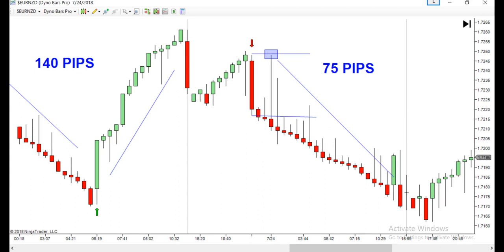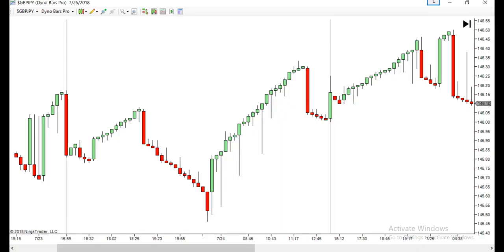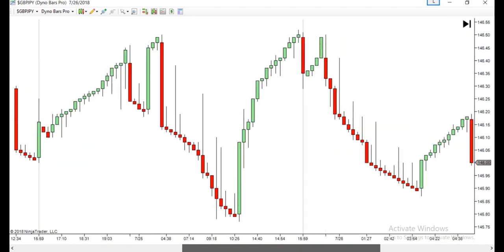So let's take a look at the pound yen. This week's trading on the pound yen was actually pretty interesting. Normally there's an overwhelming direction when you spread it out over the entire trading week. For pretty much most of the year, the pound yen has had 5 days of really nice long signals, or 5 days of really nice short signals. This week was quite interesting, because there were both, and the pound yen was actually somewhat quiet in terms of volatility compared to what it's normally used to. But we still had some real nice trades.